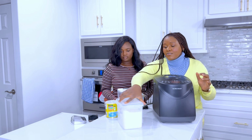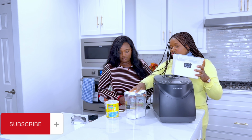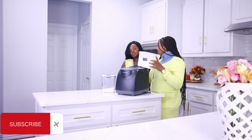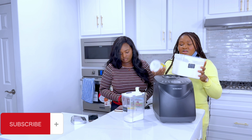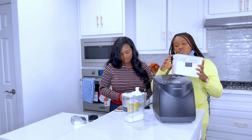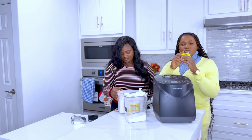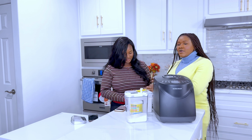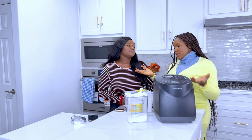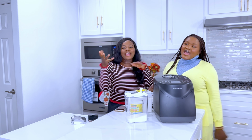So we have our bread flour here. I'm going to be using bread flour. We're going to be using sugar. I think we'll have some milk. The recipe didn't really call for milk, but just to have some richness to the bread, I think we'll have this. That's probably going to be the exception. And you know you cannot bake bread without yeast. So we have our yeast and we have butter. If you don't have butter, you can use vegetable oil. So without further ado, let's get started.